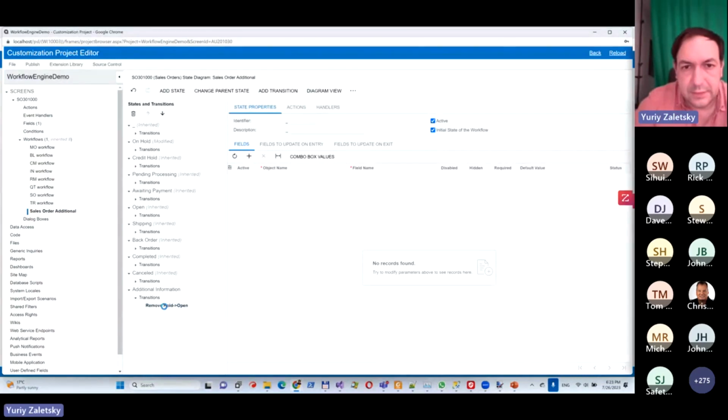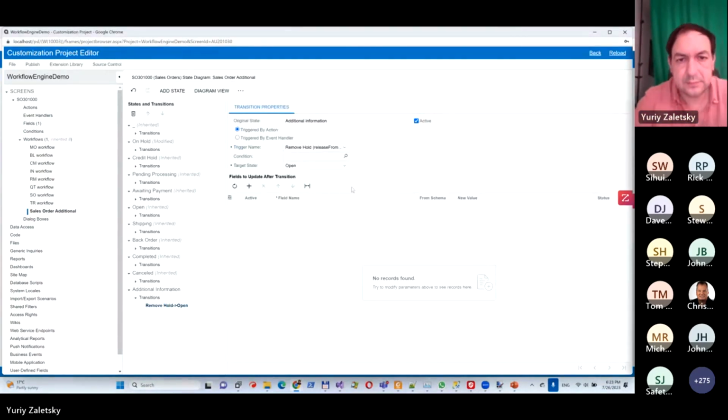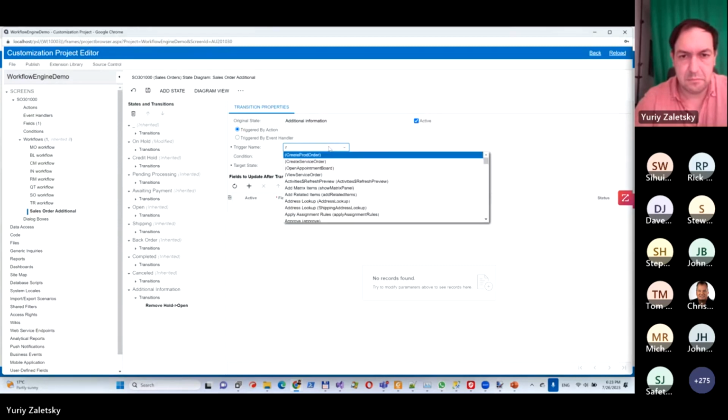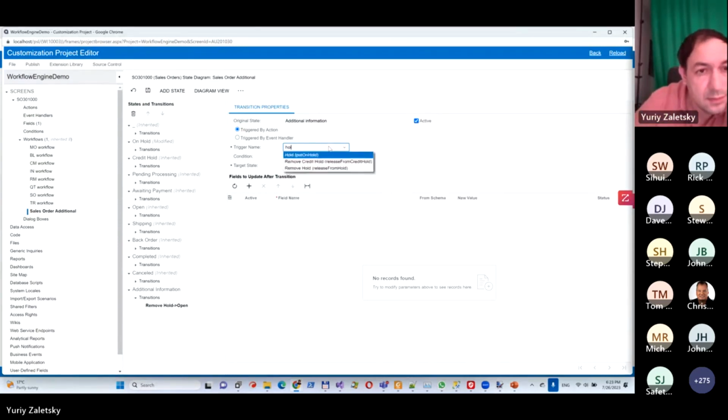Target state. This one hold. Okay. And now remove hold, additional information.